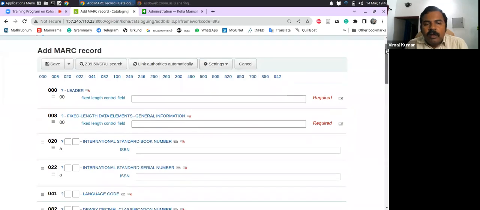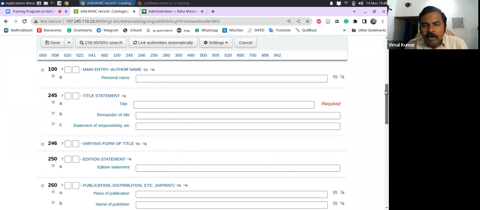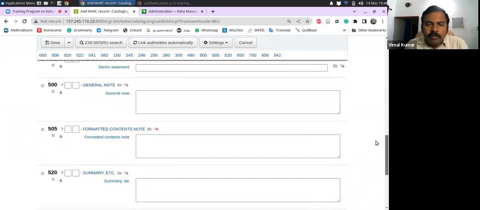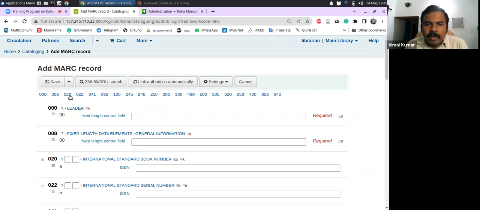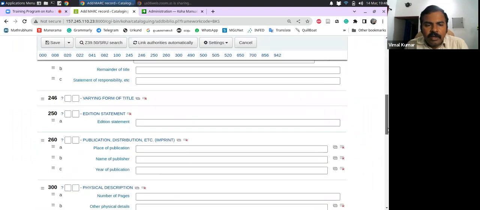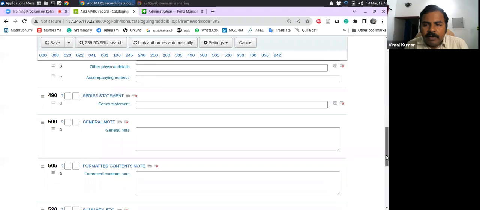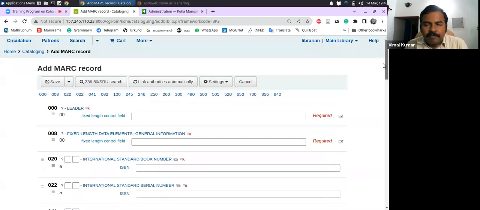See, here all necessary fields are arranged in a single tab. No need to jump through various tabs as in the previous default tab. Okay, this is a customized one. I will tell you how it is customized.